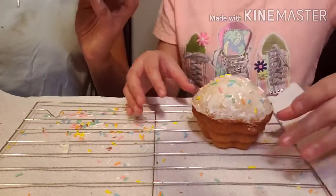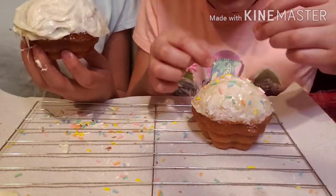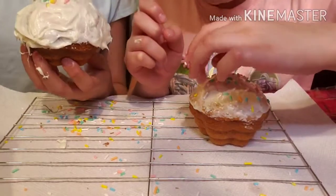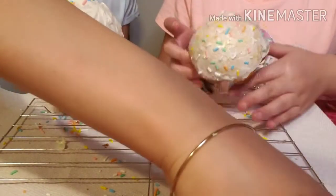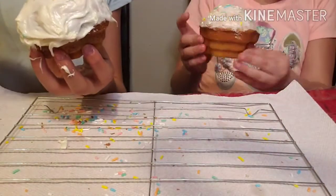Not putting any hate out there. Okay, so that's enough for me. I might add a bit more sprinkles though. Look at that shine.